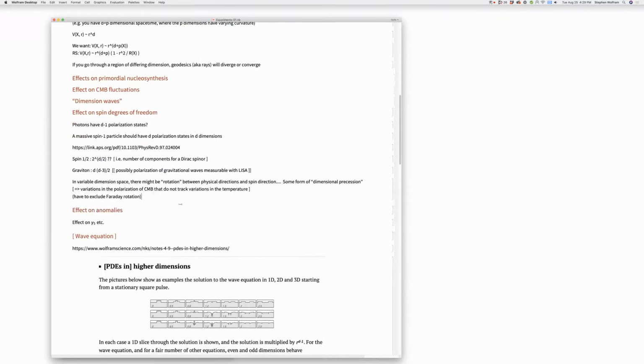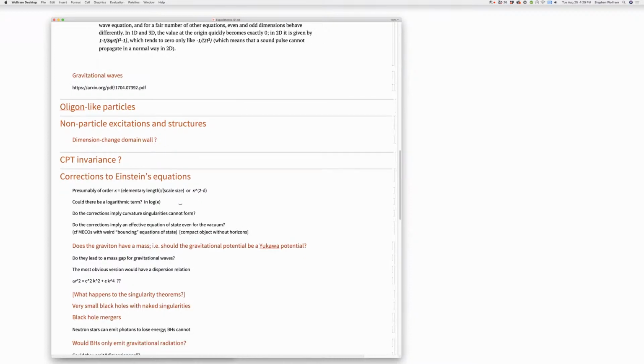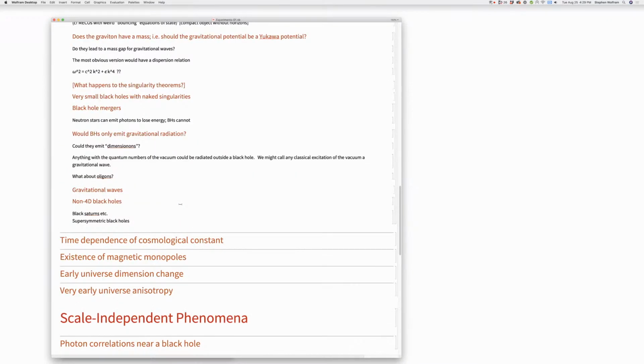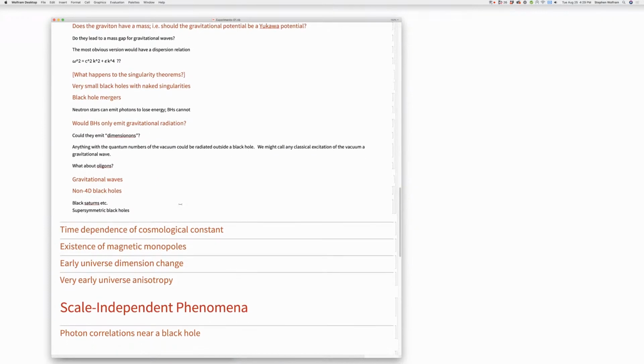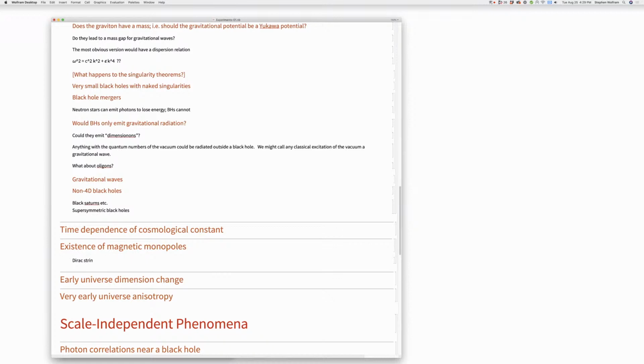Right, in the short time we have remaining here, this is the time where we actually invent things, because we only have a few minutes left. I don't know whether we have anything interesting to say about magnetic monopoles. I mean, certainly the Dirac string. How does the Dirac string work in fractional dimensional space? I don't know my magnetic monopoles well enough. But you guys know what I'm talking about, right? The singularity that you have to have. I have no idea how that would work.